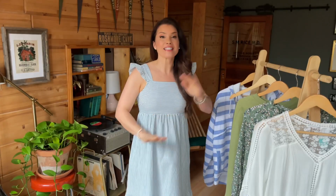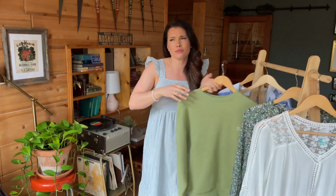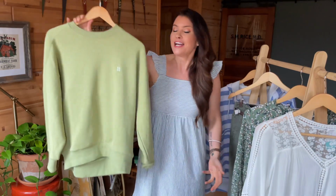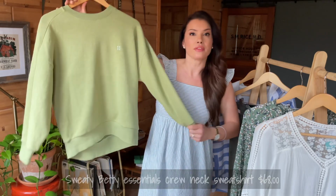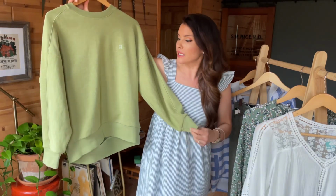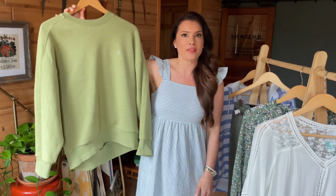Okay, so the piece out of this entire box that literally inspired me the most, which was kind of bizarre because at first I was like, oh, a green sweatshirt, like great. Obviously, what do we think of when we see a top like this? Athleisure, right? Totally laid back day. I'm gonna throw this on with a pair of leggings and just kind of bum around the house.